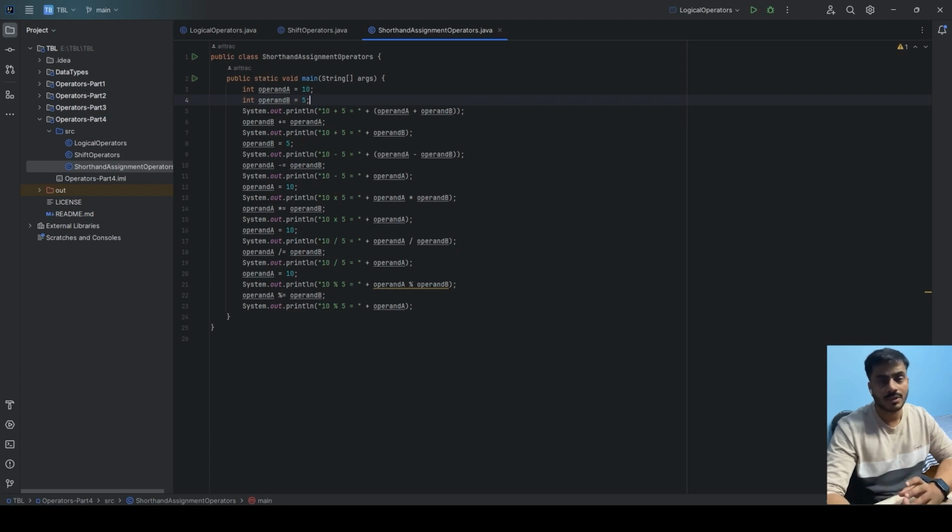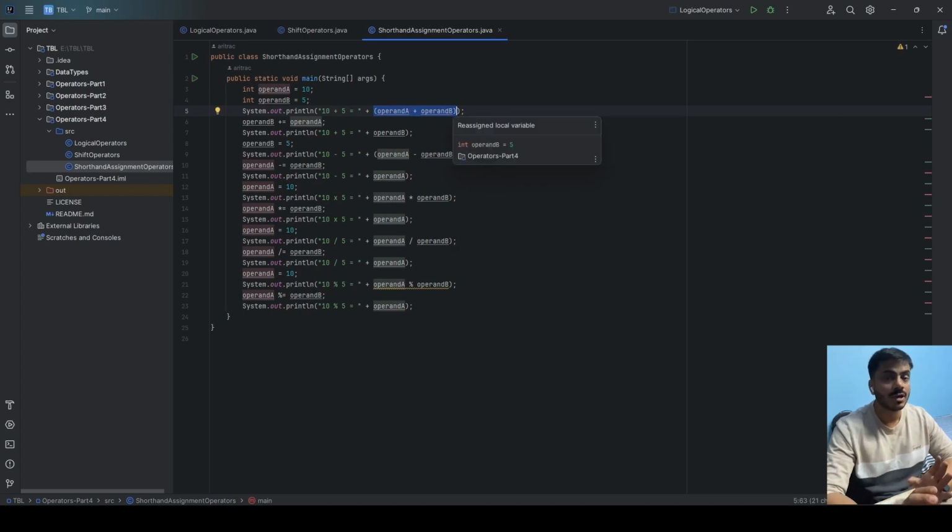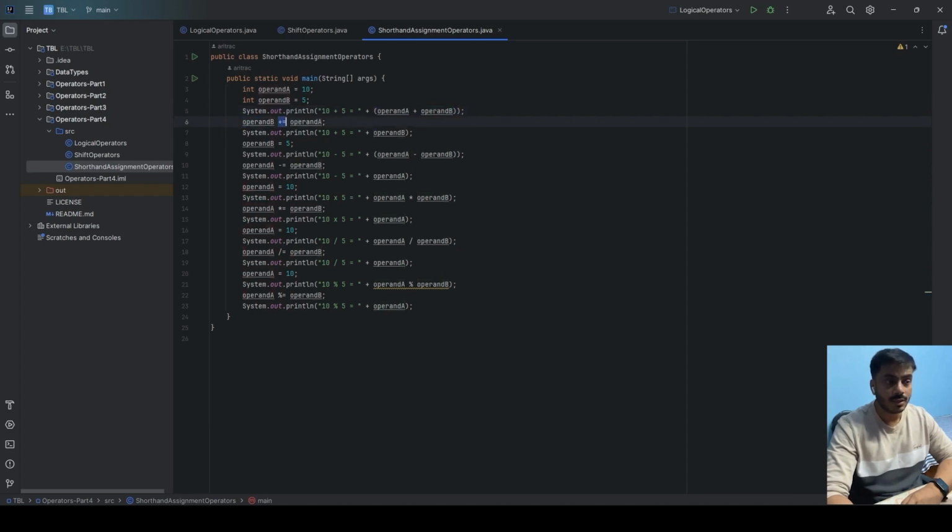In this example, we'll quickly go over how to do those. First of all, let's say there are two operands, operand A and operand B, and we want to add them. Let's say the expression is operand B equals operand A plus operand B. Instead of writing that entire thing, we can write only operand B plus equal to operand A, and that's it.